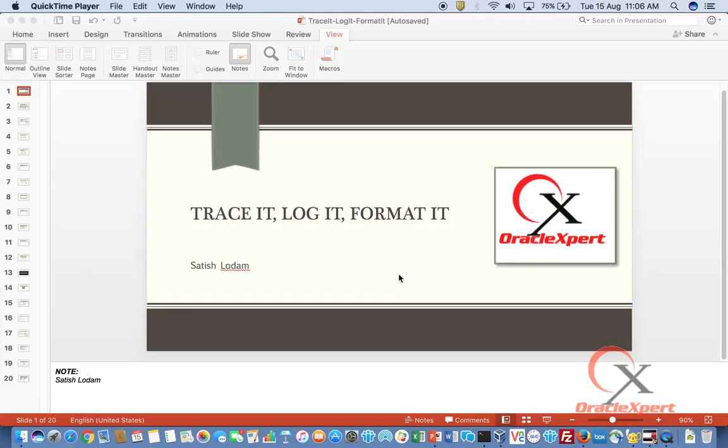The core here is to understand why do we trace. We trace typically to find out what happens behind the scene when you run a SQL statement. Normally we do that to find out performance issues if any, or even to find out what all activities are happening in the background when you run a SQL statement, not just necessarily the performance issues.